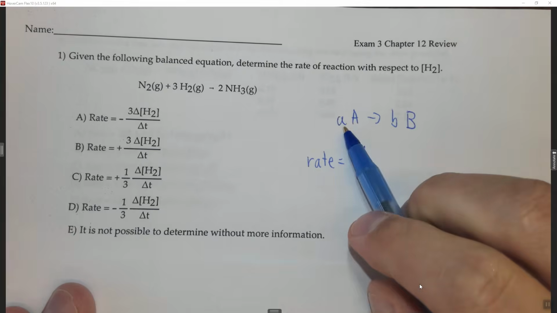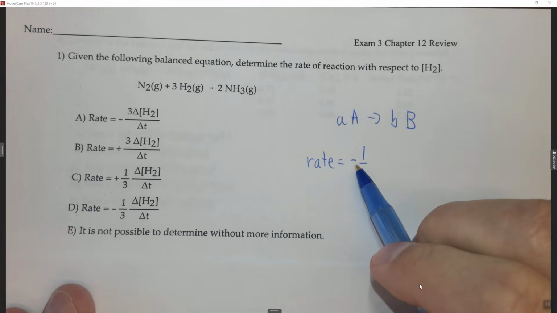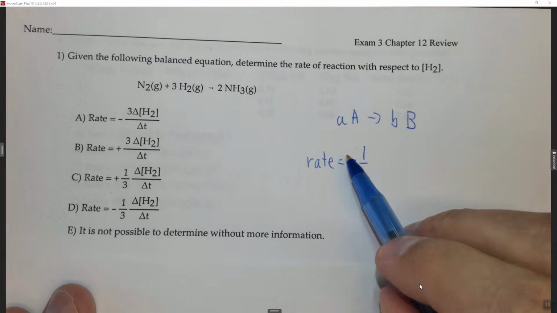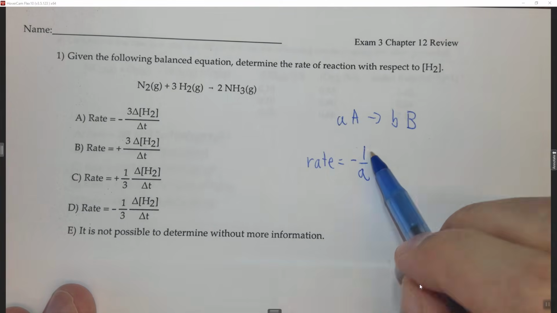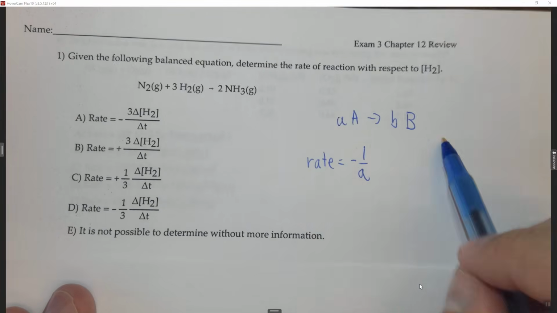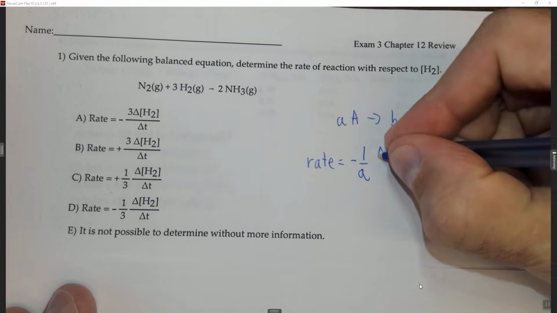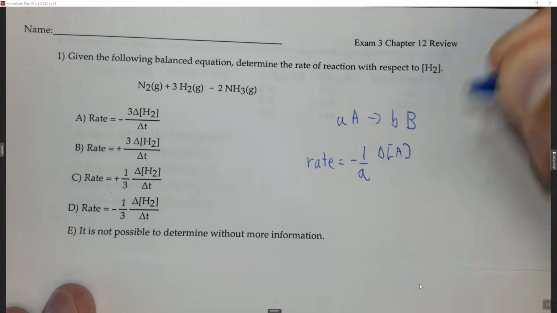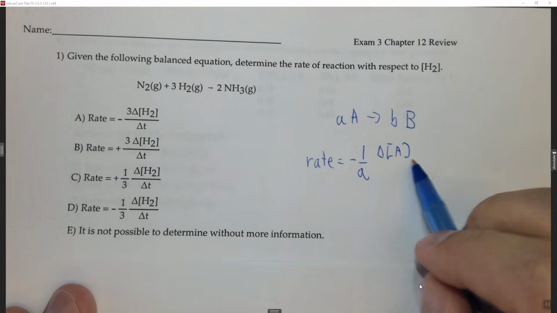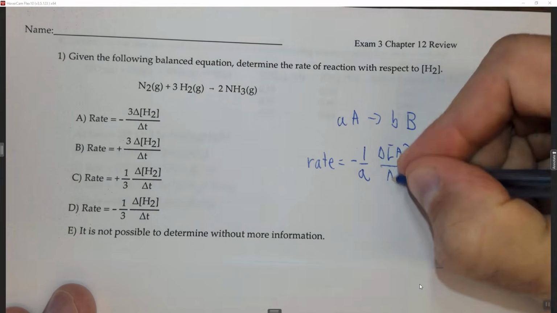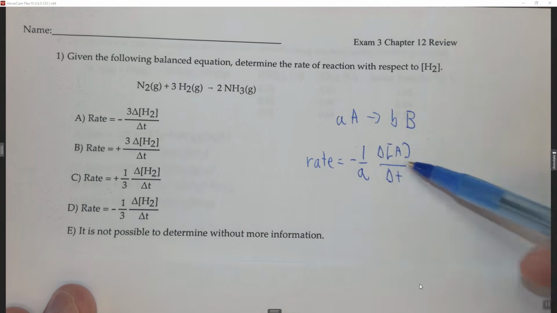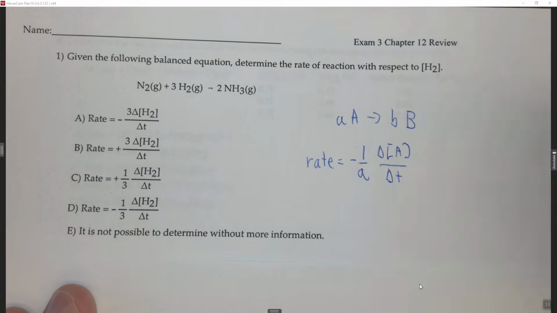Why negative? Because A is a reactant and we can reasonably expect that the reactant will be used up. 1 over a, because if it takes 5 A's to do a reaction, the rate with respect to A is going to be 1/5 the overall rate of the reaction, because 5 of them do one reaction. Delta concentration A: don't forget that if you put a chemical in brackets, in this case A, which is not a real chemical, it means concentration, over delta T. And this is often a rate. Okay, this is a rate, delta concentration over delta T.